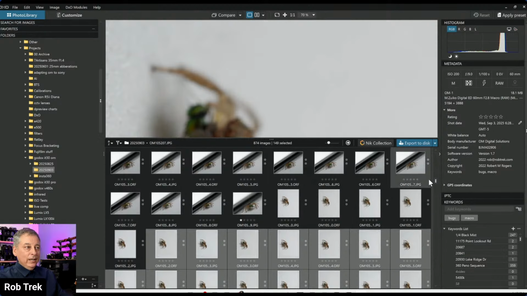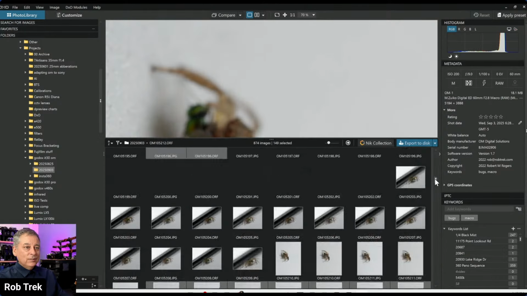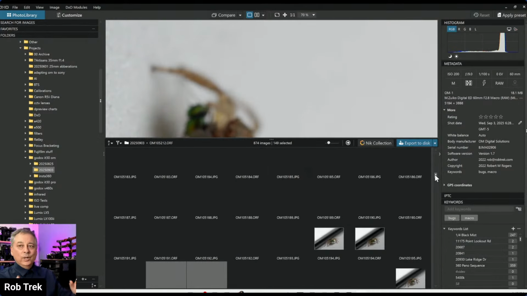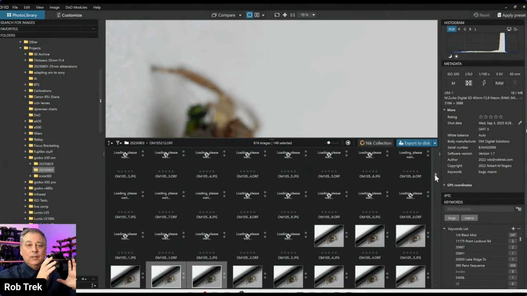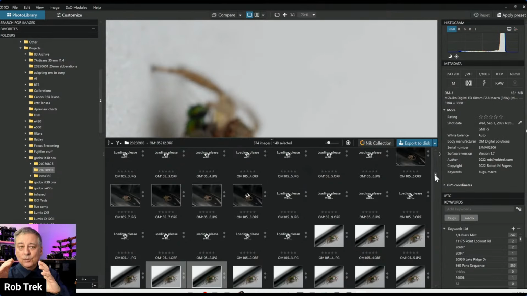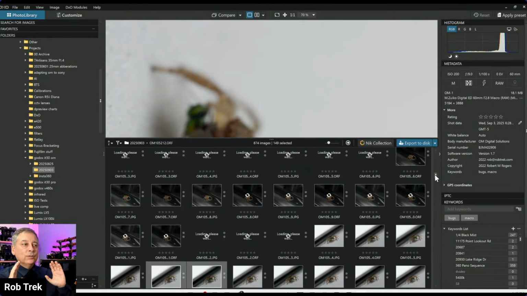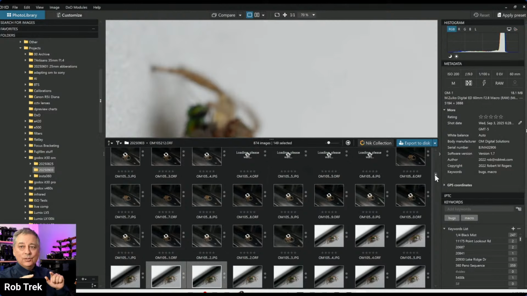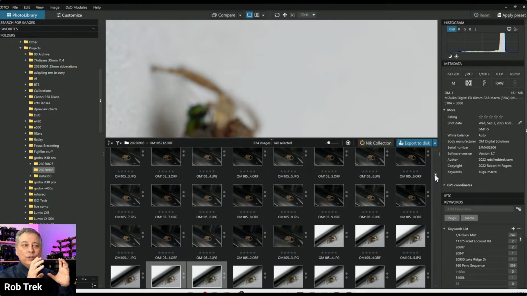And having 874 images, it's going to be tough to go through these and figure out where one set of images starts and another group of stacked or focus bracketed images starts next, from start to end. So using the file stacking feature or image stacking feature in Photolab allows me to group the photos together very easily without having to figure out where one group of stacked images starts and the next one starts.